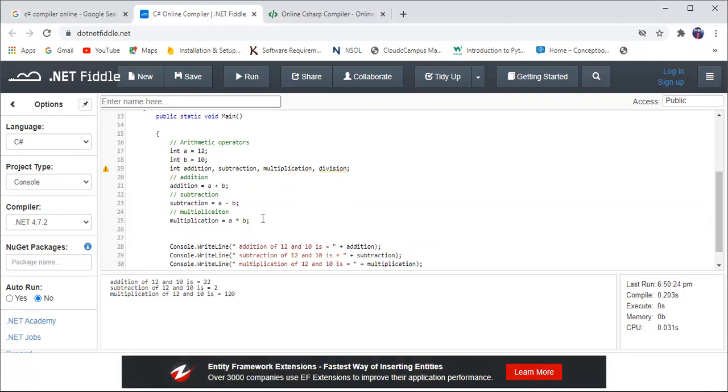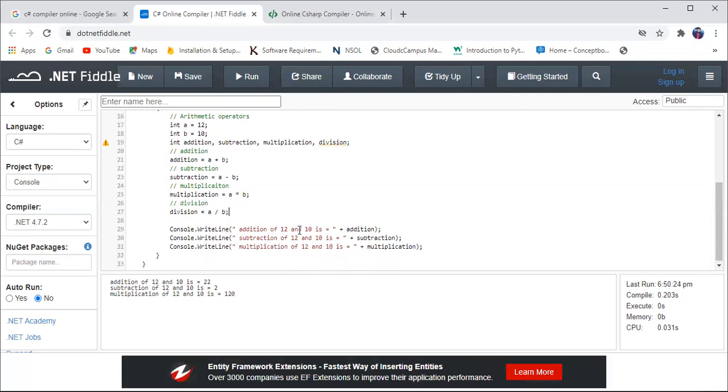Let's do division as well. So division is equal to A divided by B; the forward slash is used for division. Now in this case, both the variables are integers and the resulting variable division is also an integer.